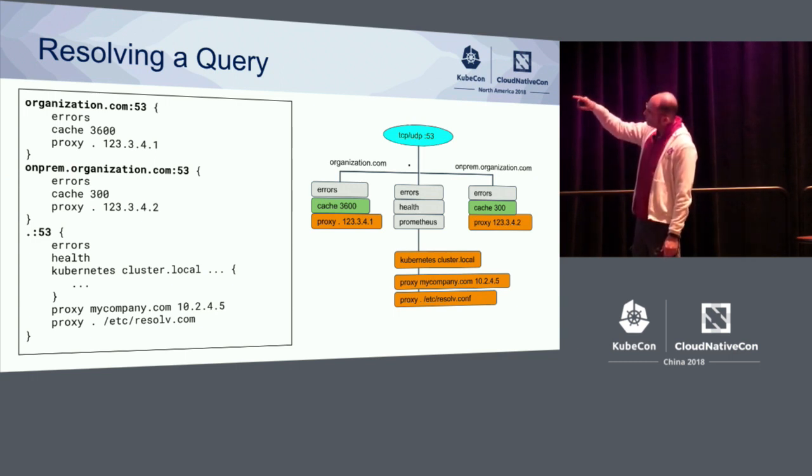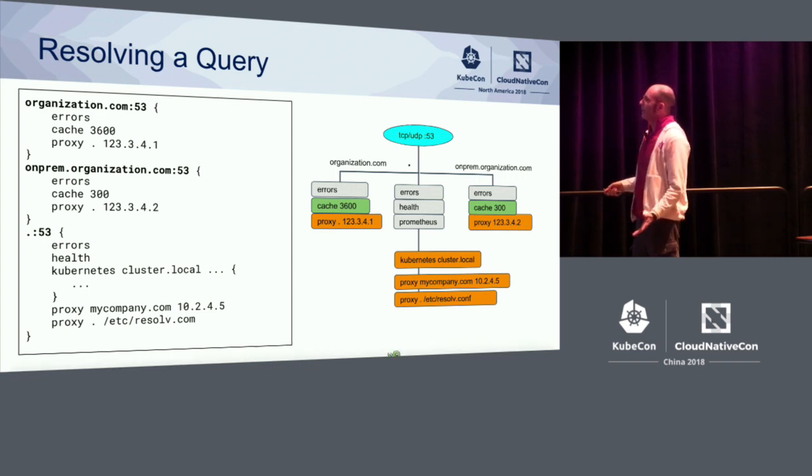So as you can see, on the left, you have 3 big parts, which we call the server block or stanza. One is organization.com, so it will match the left branch of this tree of resolution. The middle one, on-prem organization, the right branch, and the last one, the middle branch with a dot. Okay? So each time on the server block, you have a domain name and the port. You may, I mean, nobody wants in Kubernetes to change the port because DNS has to listen to port 53, else it won't work, or the pod has to send the query somewhere else. But by default, you will be on port 53.